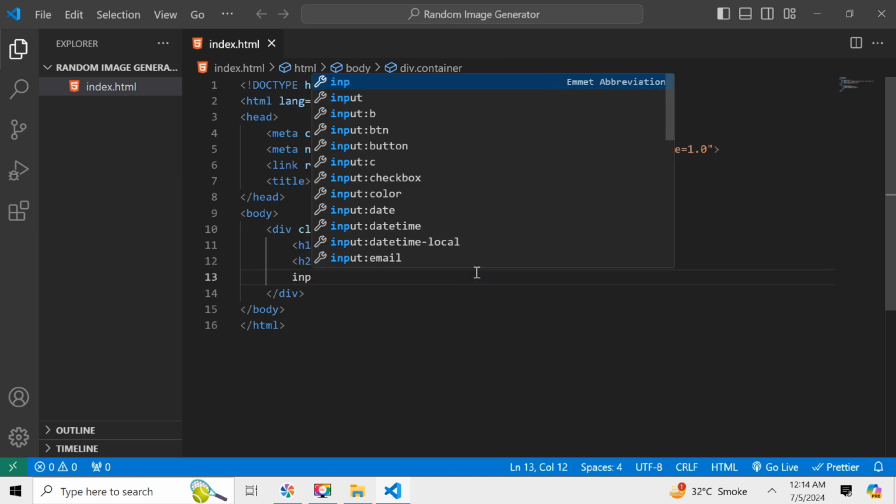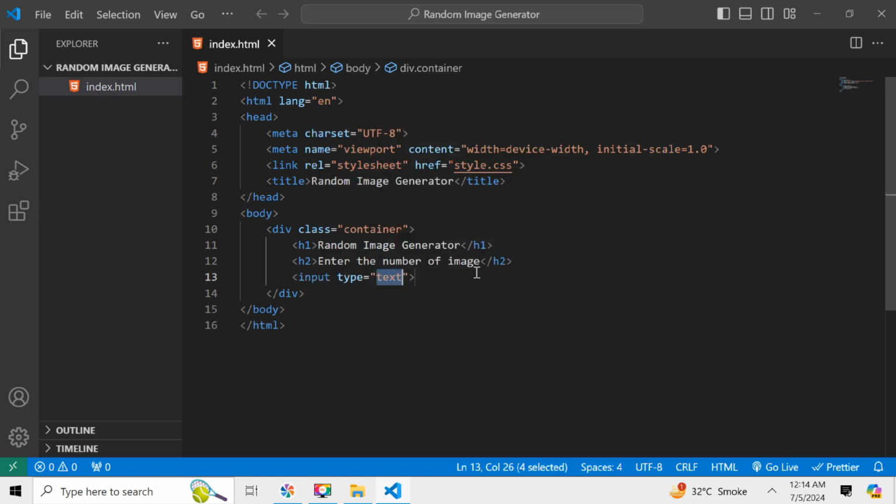Now you'll have to write an input tag and change its type to number. Give it a value of 2, max will be 10 and minimum number will be 0.